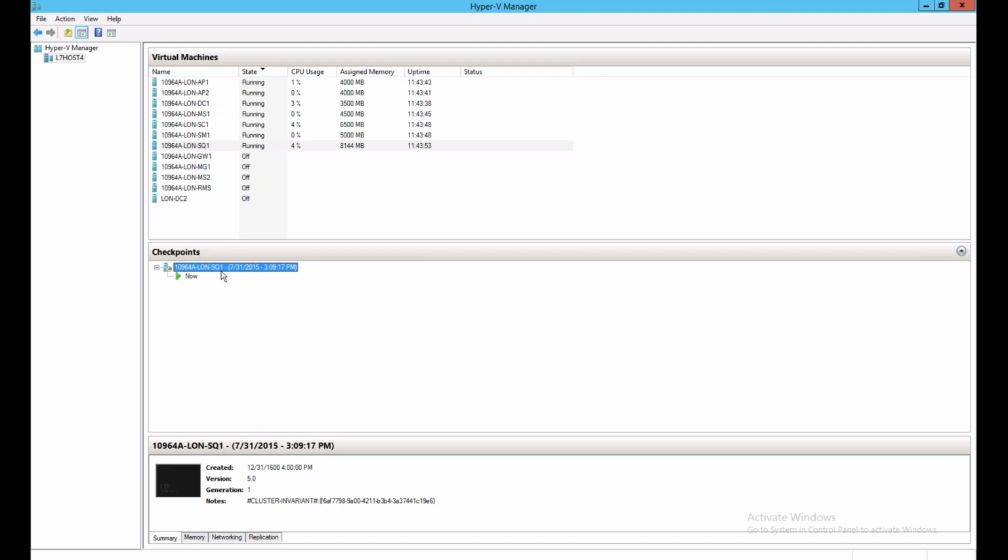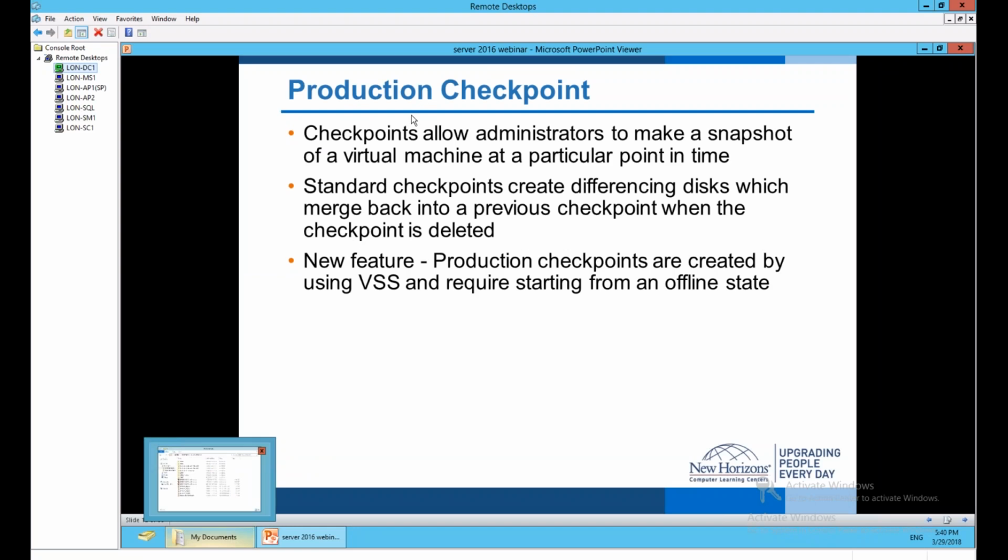I don't want to have to create a snap that's probably going to be like 8 gig, because it's a differencing file for everything on the box. It's not just looking at deltas and things that have changed. So now what they've given us is the ability to say, instead of creating a traditional snap, let's do a production checkpoint. The production checkpoint is going to take the snap of the VM at that point without creating the entire differencing disk that goes along with it. Simply put, the snap's going to be much smaller.